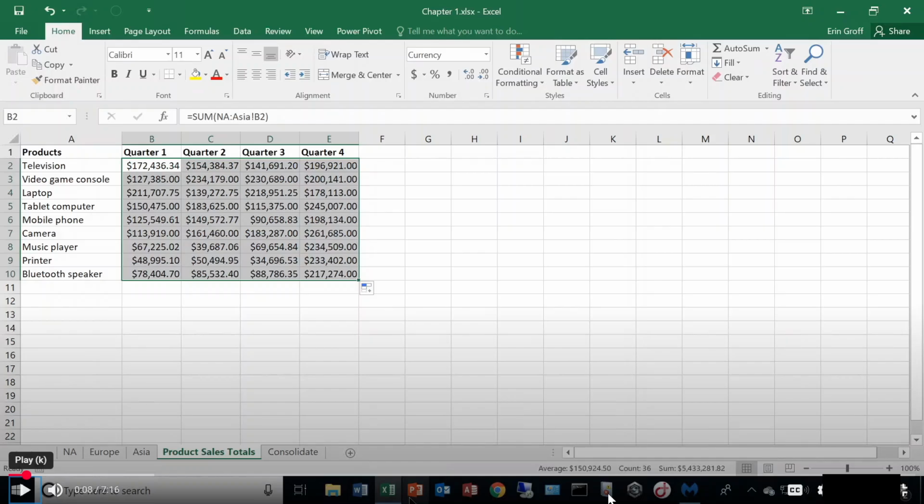This is topic C on page 14, consolidating data. The ability to use 3D references to summarize datasets with identical layouts is a powerful, handy feature. But what if you need to summarize data from datasets that aren't laid out in precisely the same way? Or what if you want to summarize data from a number of worksheets in different workbooks? Life isn't always neat and tidy, and unfortunately the same can be said of workbook data.